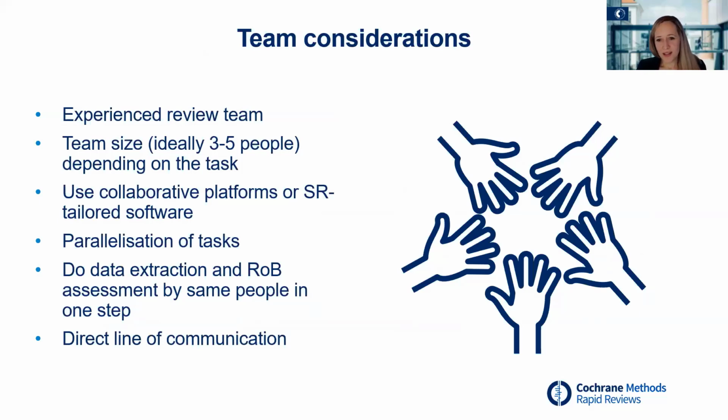Okay, the first thing I would like to talk more about is team considerations. So when you do a rapid review, it is very helpful to have an experienced team, which means that you have people in your team that have experience with systematic review conduct. Because rapid reviews may seem easier to conduct than systematic reviews because they are perceived to have less methodological rigor. However, in our experience, the review team must include sufficient systematic review methodological experience to properly plan and conduct and also analyze and report the rapid review, and to be aware of the potential limitations due to the methodological shortcuts.